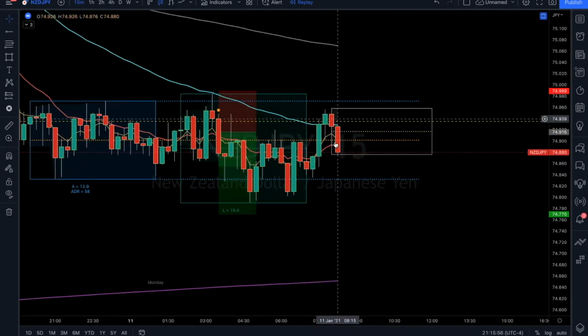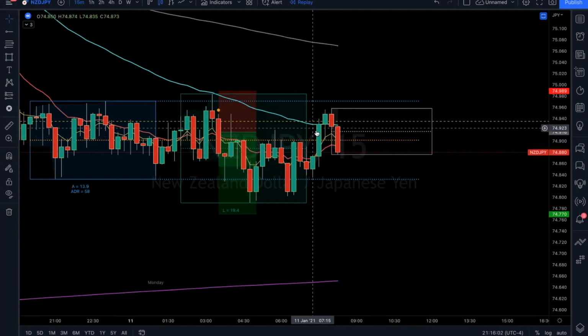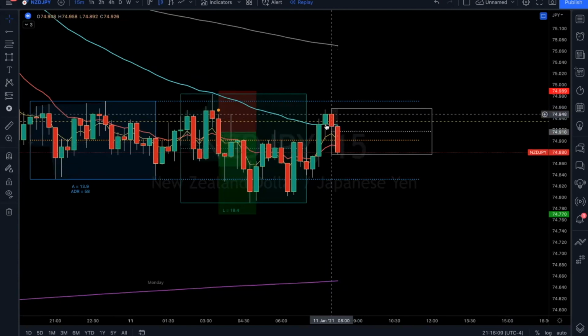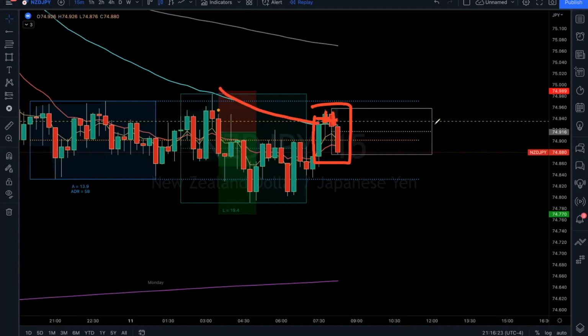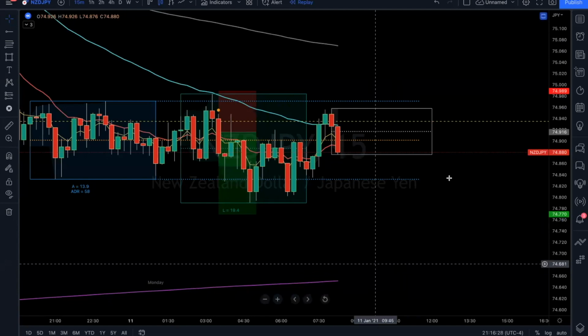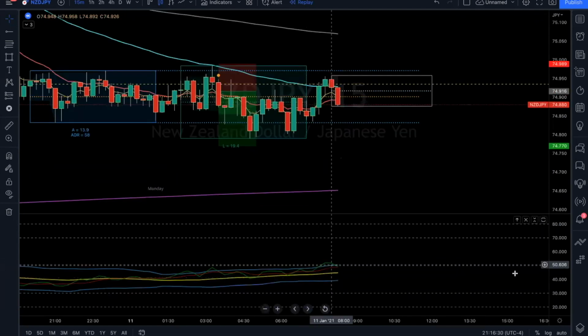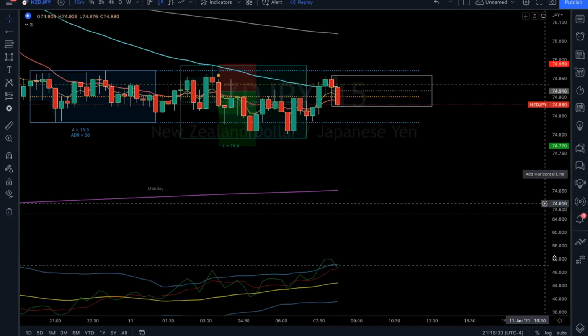Now this right here to me is interesting because this is a nice pattern for the beginning of the New York session. This could be a railroad track, but I'm looking at it more as a bigger picture dual star pattern that's pinning to the 50. The TDI is also off the 50 as well.